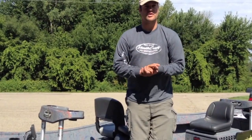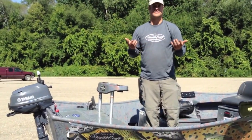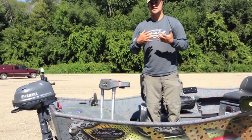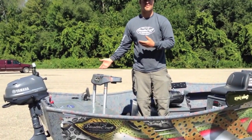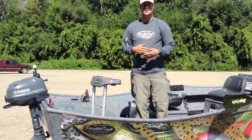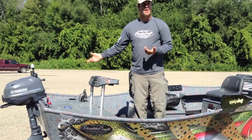And we build jet boats, as you know, but the cost of a jet motor compared to a prop motor is just, I mean, we're talking $2,000. And the jet motor is 30% less efficient, so you need to buy 30% more motor to go the same speed as the prop. And they're louder, they use more gas. But they serve a purpose. There's certain places where you need to run a jet. And there's certain places where a prop is just fine.